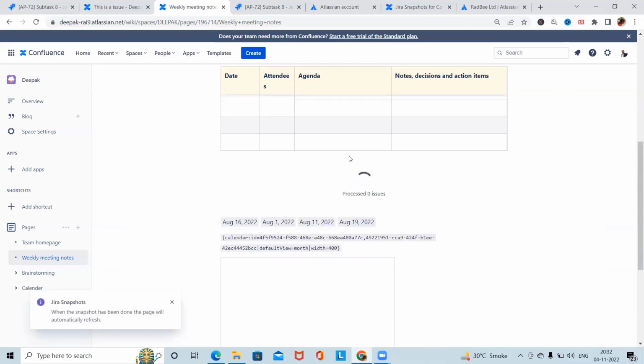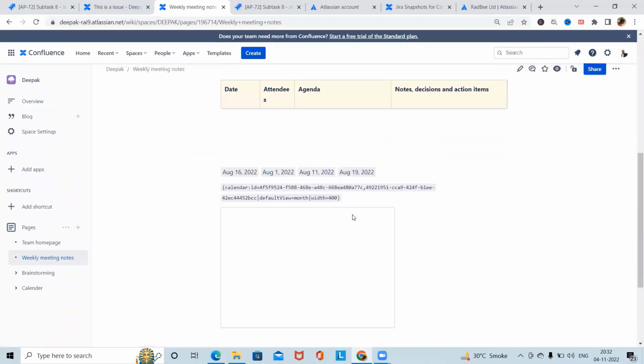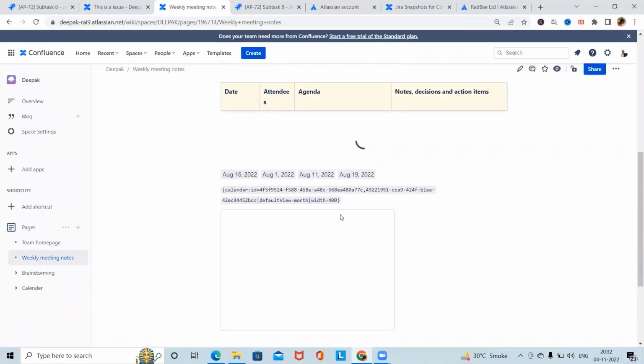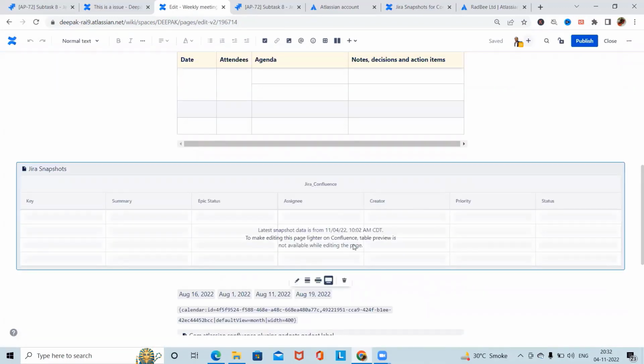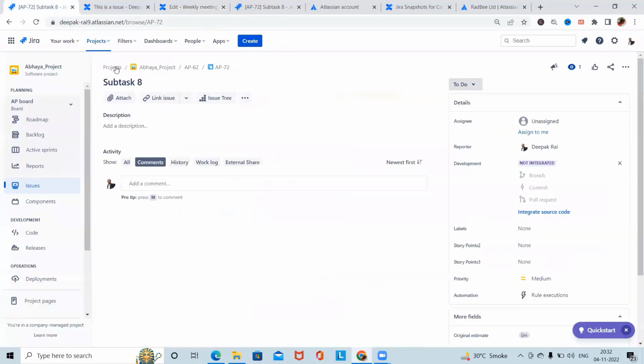Now let's wait for completion of this, and then probably we can see some JQL query so that we can extract the detail from our Jira board. Again, edit this, and we have to edit this. As long as we specify the requirement, we will get the detail related to this JQL.